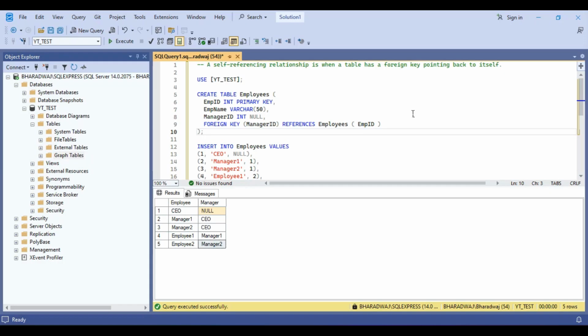So this is it for the self-referencing relationship. We are done with all the relationship types, right? One to one, one to many, many to many, and finally, self-referencing relationship. Along with the two concepts, first we had discussed the types of relationship between the entities, and also we went through the foreign key as well.